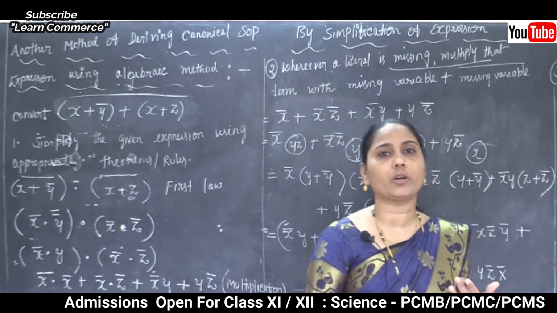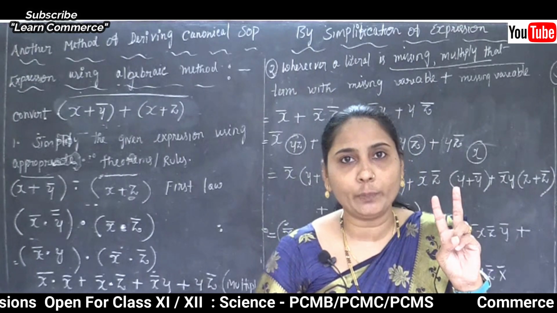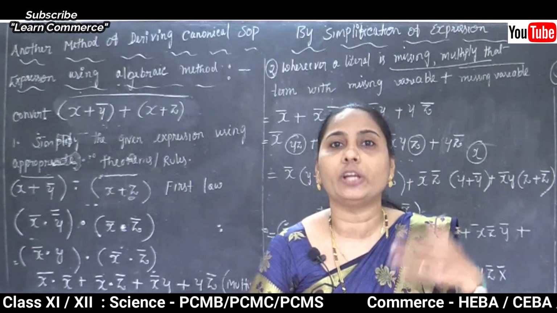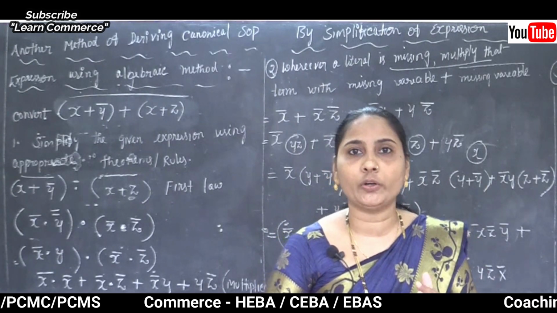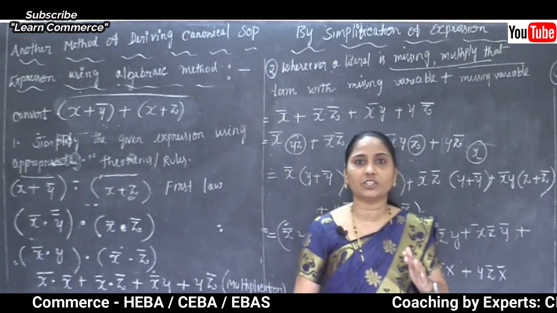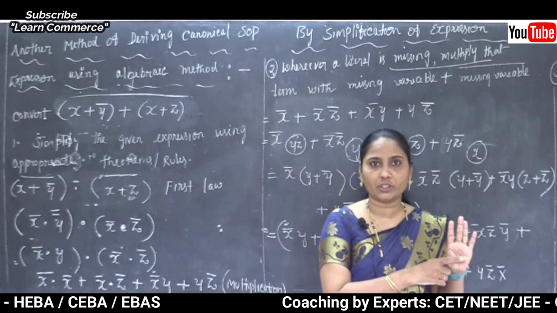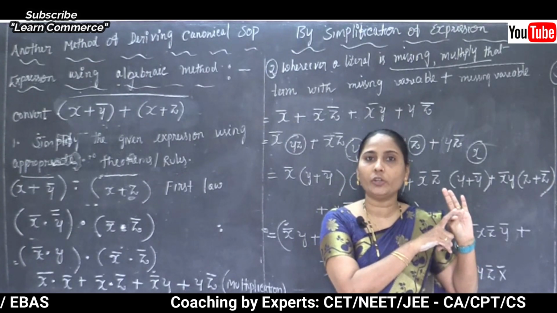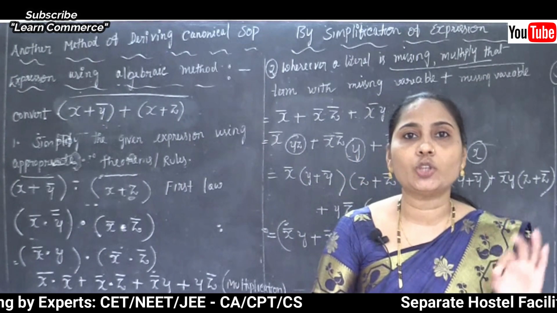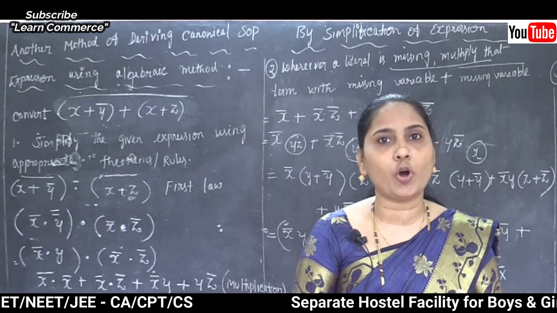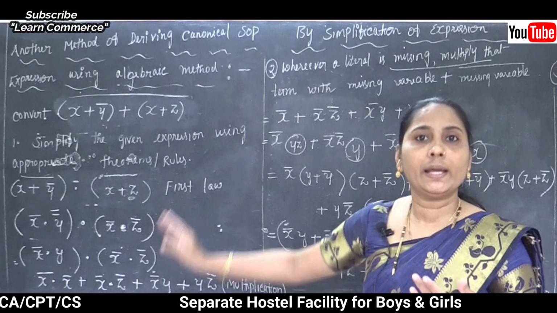We know De Morgan's law. Three important points are there. I think there is no need to recall them, everyone knows the process of De Morganization. Complement the entire function, change all plus to dot and dot to plus, and next complement each of the individual variables. So all those steps we need to follow in the starting step.